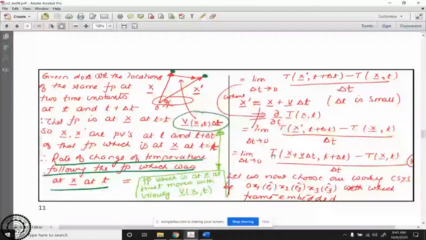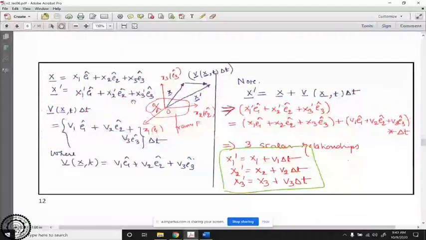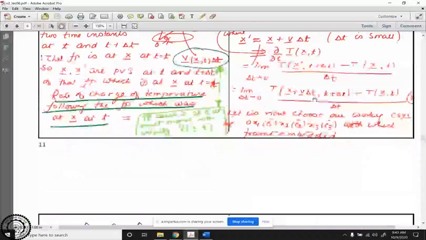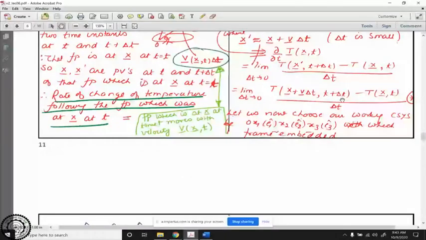Okay, so this is the expression. I'm going to simplify it more. Let's see how we can simplify this expression. So now I commit myself to a coordinate system. So far I have talked only in terms of vectors, all x and v delta t, they're all vectors. Now for simplification and a better understanding, let me choose a working coordinate system. The purpose of a working coordinate system is to be able to manipulate tensors and simplify them. So now the time has come that I choose a coordinate system.